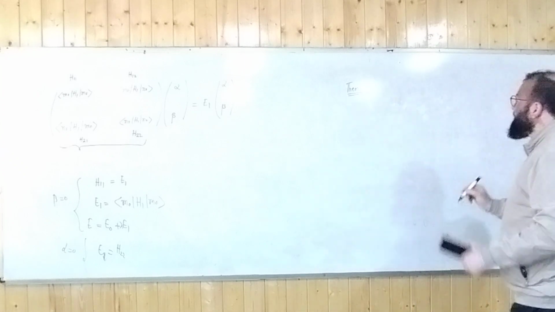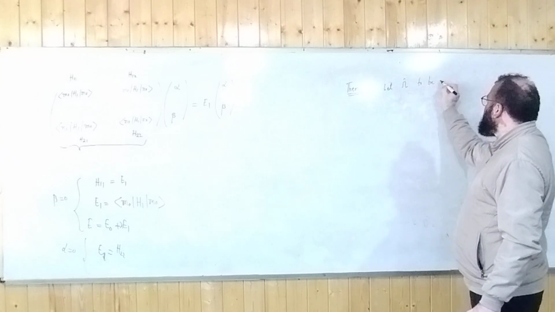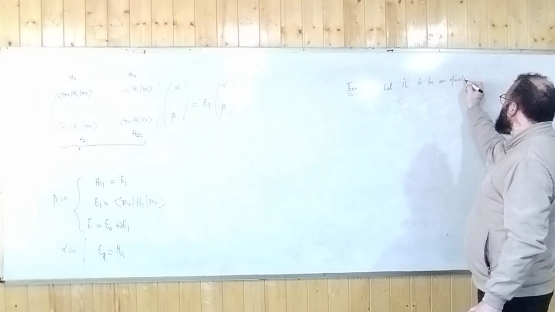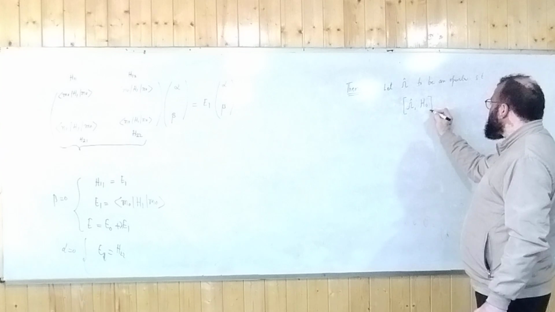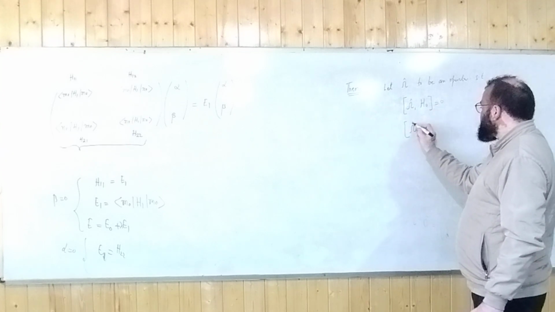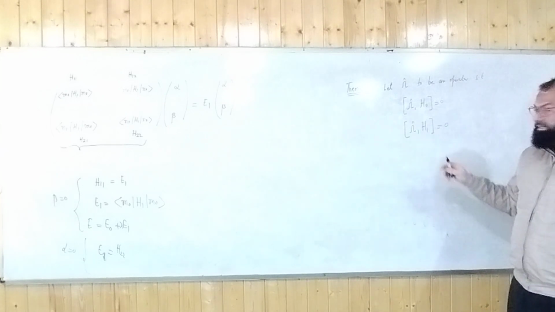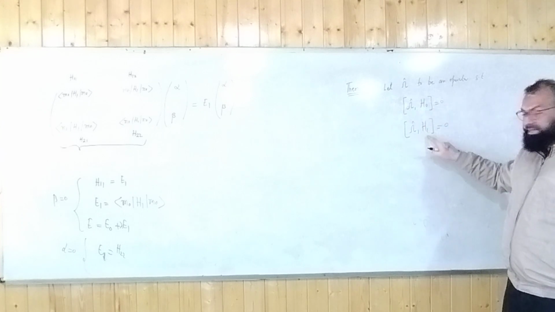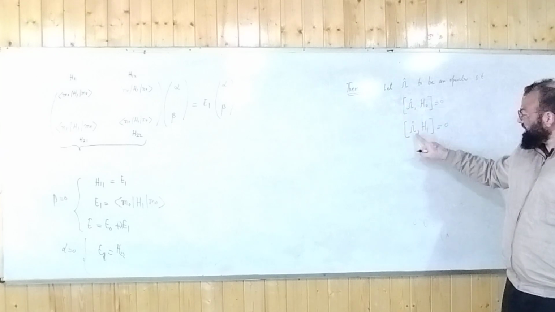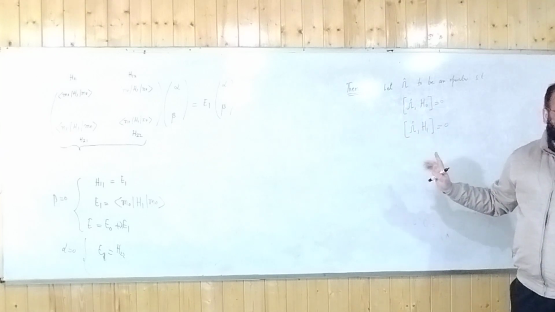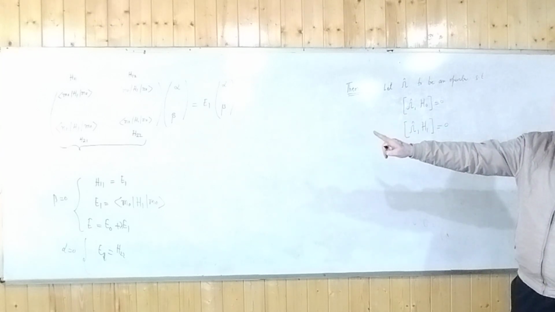So let's take Ω to be an operator such that [Ω, H0] = 0 and [Ω, H1] = 0. This does not mean I can simultaneously diagonalize H0 and H1. It means I can only simultaneously diagonalize Ω and H0, and Ω and H1. Clear? So what is our problem? I need to diagonalize only that H1 matrix. Clear? Okay.